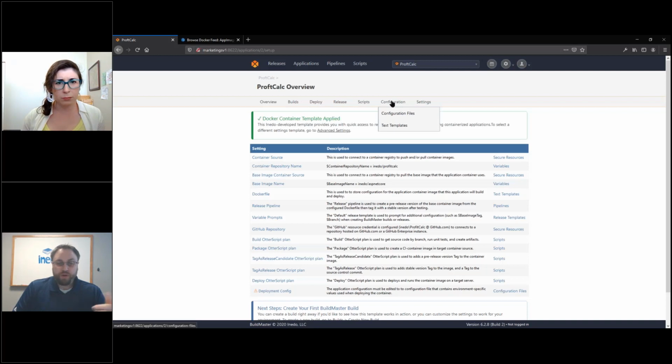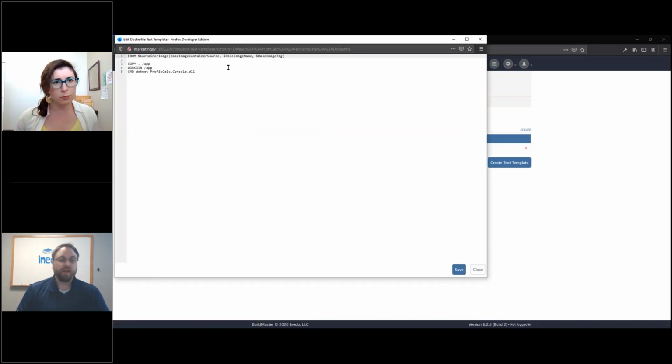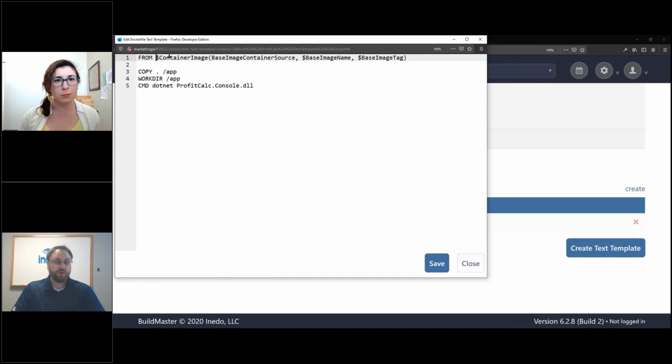All right. Now, I want to show a couple of things real quick, just like I did with the base images. You have a Docker file, and I did mention before that you can leverage some of those variables from BuildMaster directly in the Docker file. This is a way of doing it. So in this case, we're actually using a variable function, and I'll try and zoom in here so people can see this. We're using a variable function with our different variables. This way, we're able to automatically extract out the base image right into our Docker file without having to go through and change this every time we need to switch out a base image.